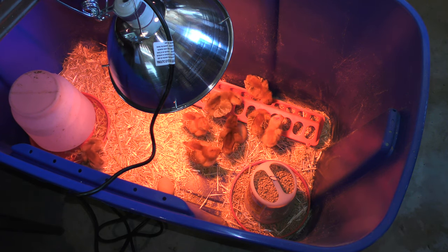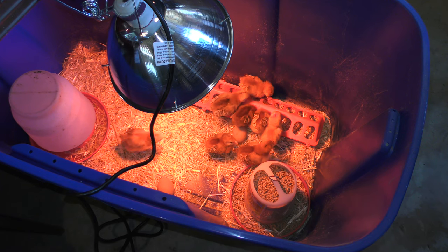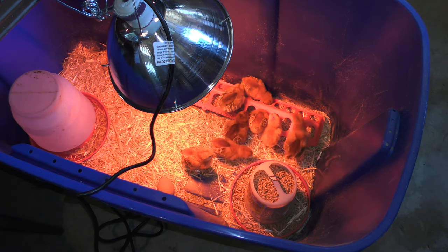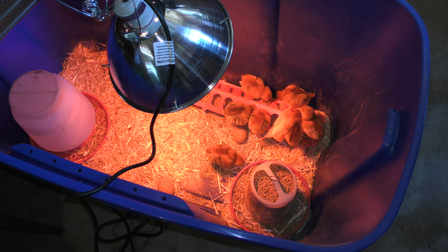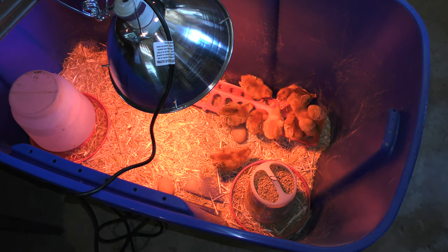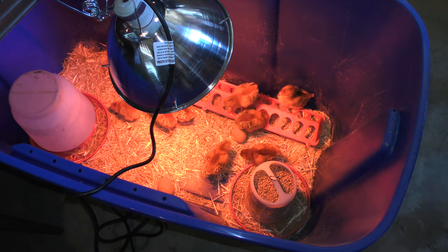to the round one that hangs, which is kind of strange. I guess it's because, you know, it's like they're digging for something, like digging for bugs or, I don't know, it's that natural digging action. I guess they're more interested in that for some reason, but there they are.